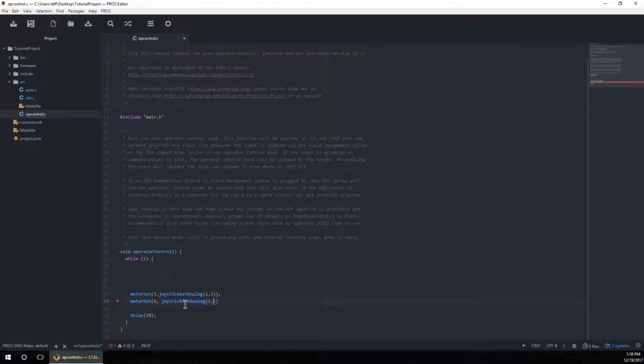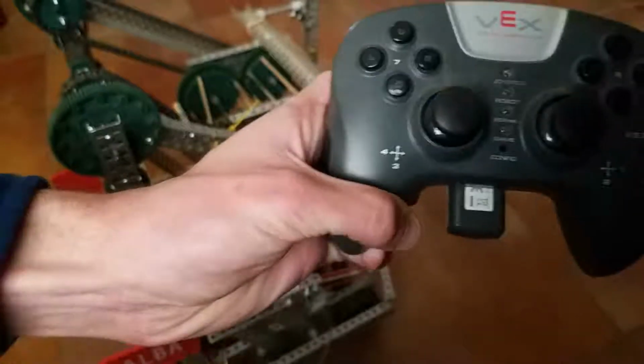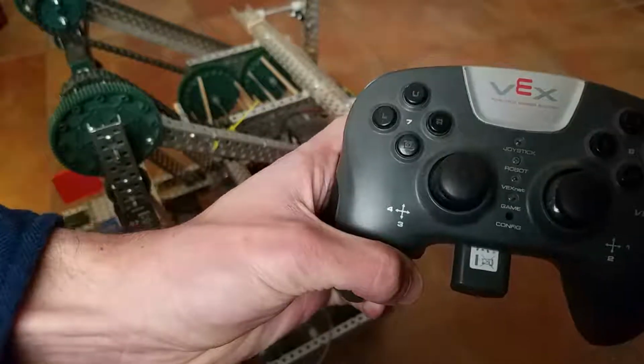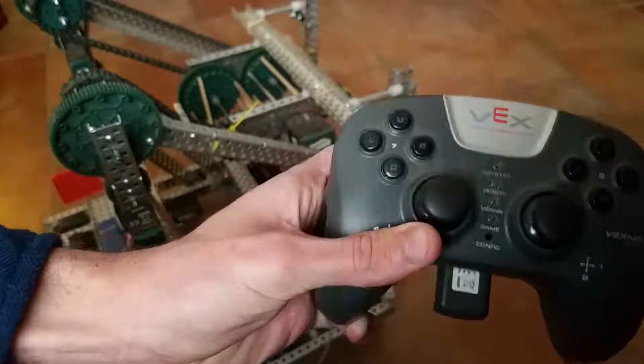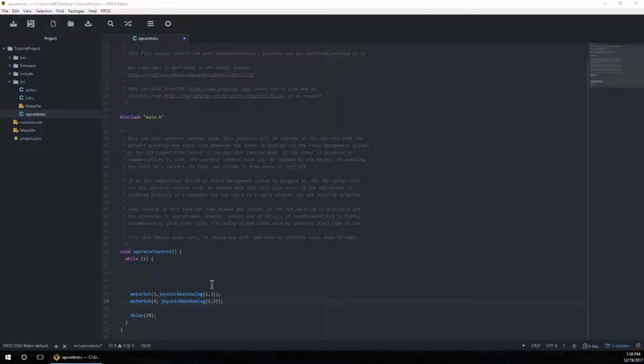And once more, we want controller 1, and axis 3 is the up-down axis on the left side of the joystick. And just to show you that, axis 3 is the one there on the left, and look, it actually focuses this week unlike last week. Yeah, so axis 3, up-down axis on the left. And so hopefully motors 3 and 4 are the left drive motors.